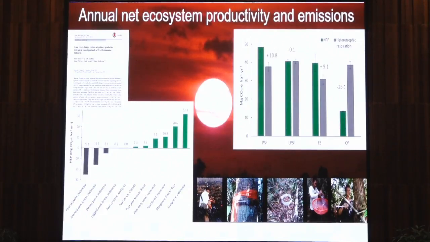And in each plot, I did a measurement of diameter for 3 diameters over a year time period, and also collected litter fall to see the production of the trees, measuring the respiration, heterotrophic and total respiration from the soil, and then came up with the comparison between the net primary production as the gain component of this flux change approach, and then also heterotrophic respiration. And the difference between these two, we can use to estimate the net ecosystem production of each ecosystem.